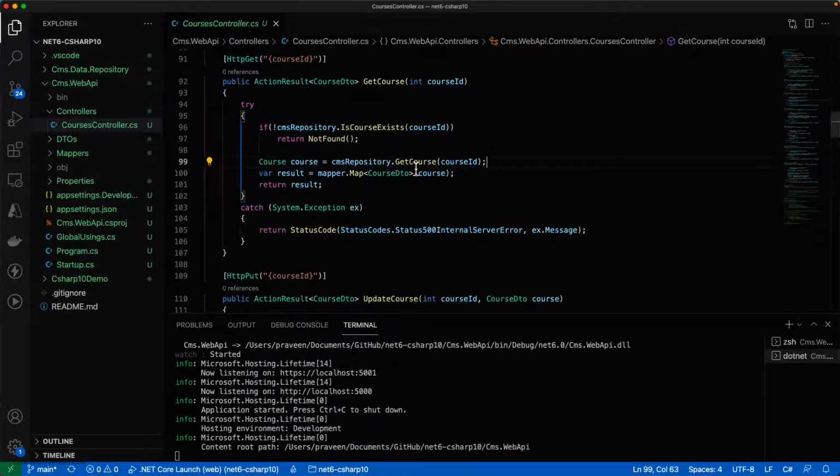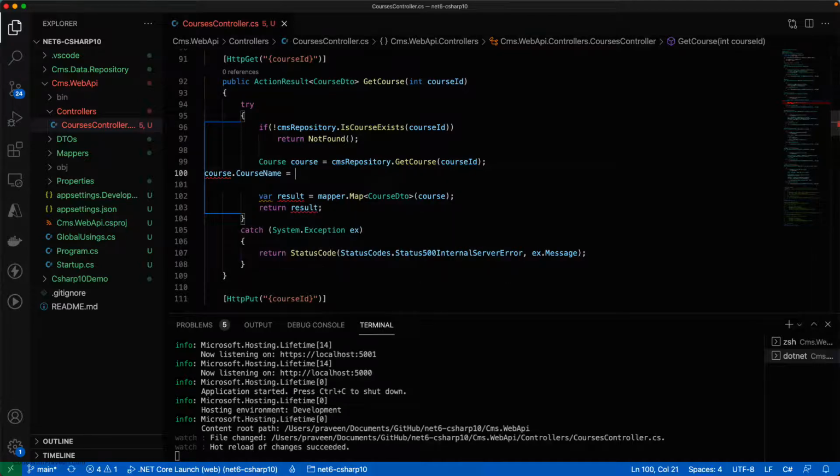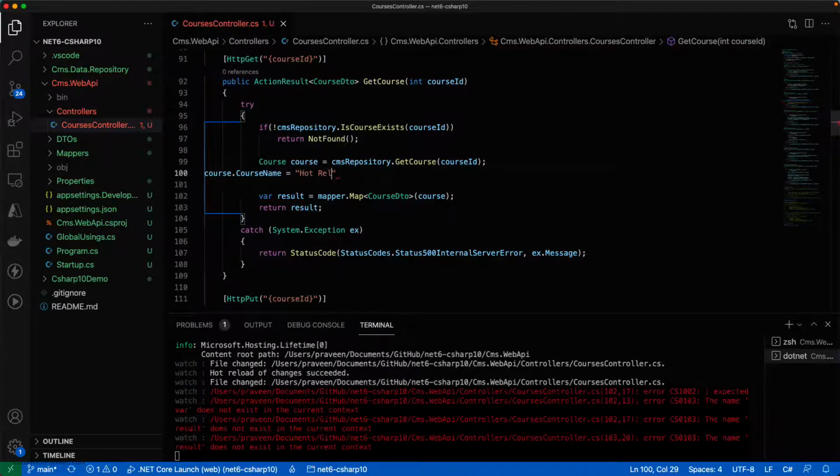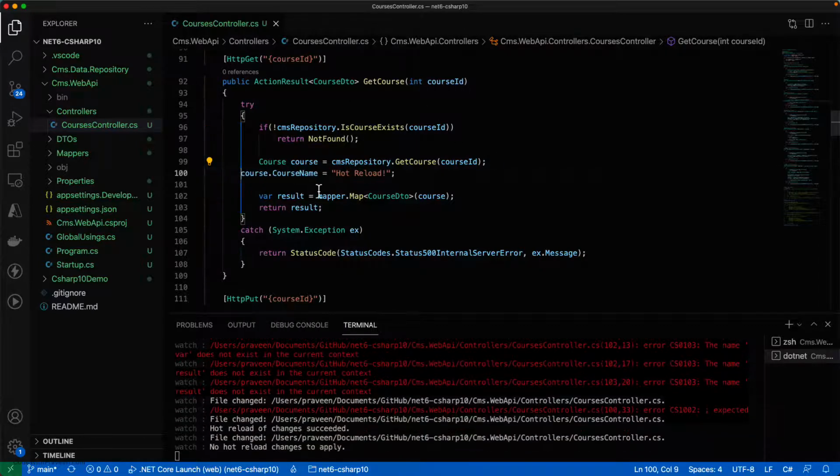Without hot reload, the steps used to be like you add a breakpoint and then you trigger it, then it comes here, the application breaks at this point, you do some change and then start. If it's going to be a major change, for example adding a new function, just like get course, if you want to add course, then you have to stop the application, do it and then relaunch again. But with hot reload, you can directly edit the changes. You can see that course name equals, let's say, hot reload. Okay, the indentation doesn't look good.